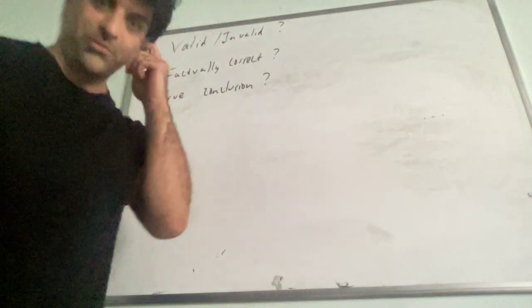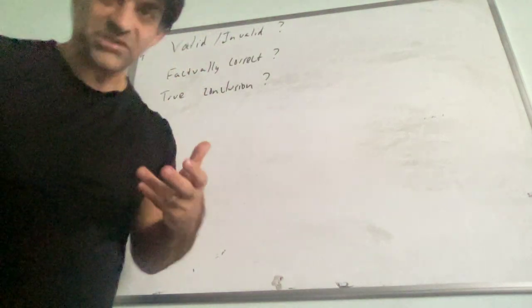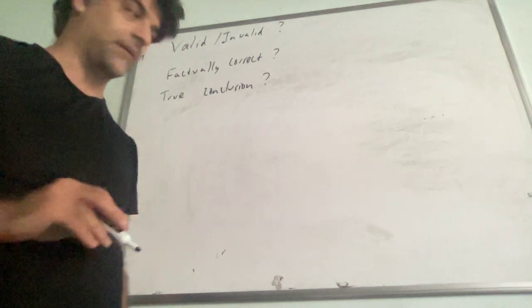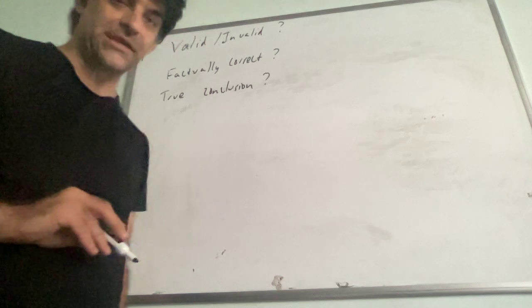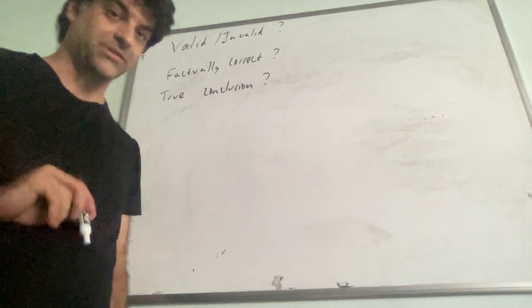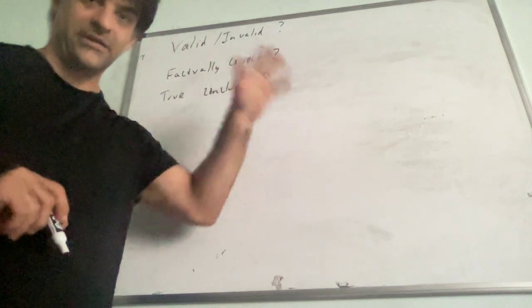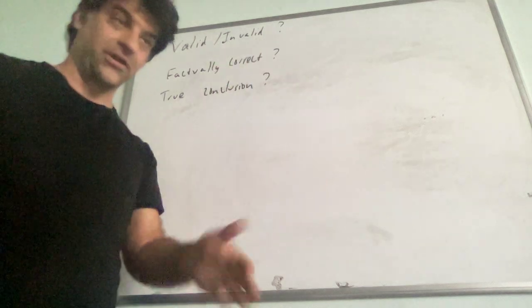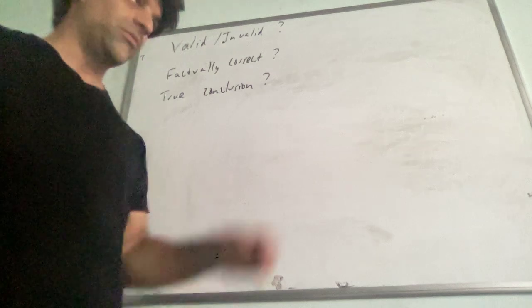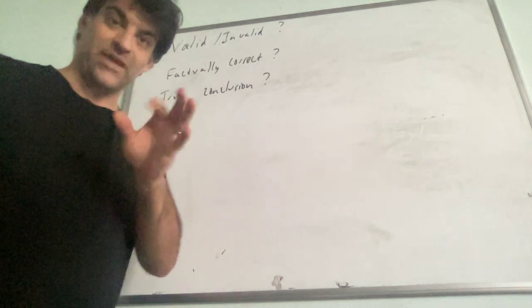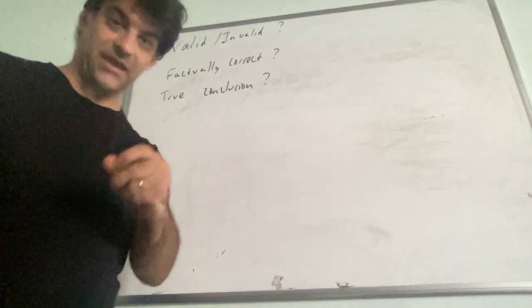Okay, let's do one more video on some of these argument concepts, and then I'll work through some of the exercises to reinforce them. All right, so we've talked about validity, valid, invalid. A valid argument is an argument where the premises entail the conclusion. All right, we gave that strict definition of it. I have it on the handout.